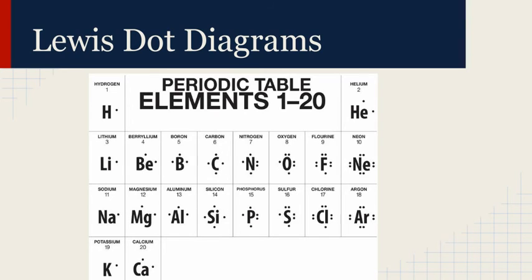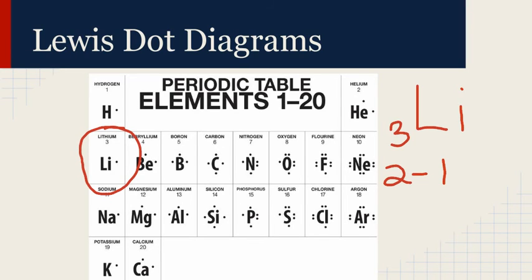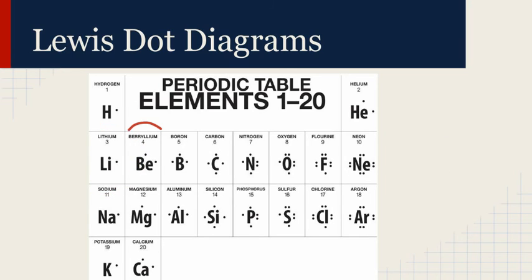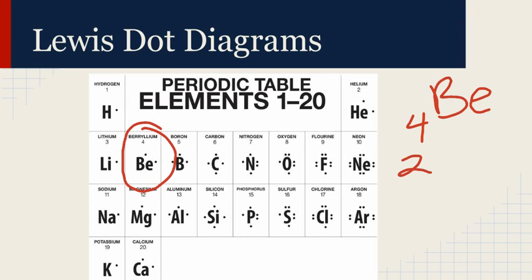When we draw Lewis dot diagrams, sometimes they're called electron dot diagrams, we only draw the valence number. Remember, we said lithium had 3 electrons. 2 are the inside electrons, and 1 is the valence electron. So lithium only has 1 electron dot because that's the outermost or the valence electron. Beryllium has 2, the next element, beryllium. It's the 4th element, 4 protons, 4 electrons, but only 2 dots because we're only looking at the valence electrons.